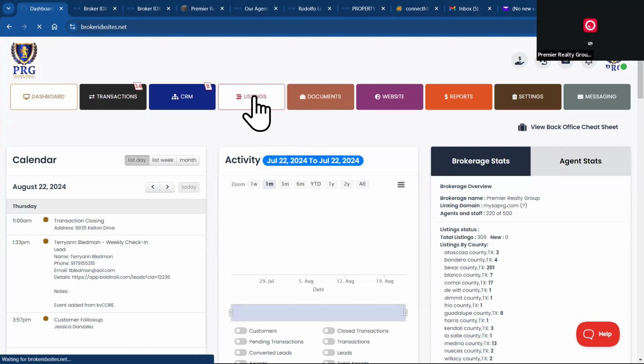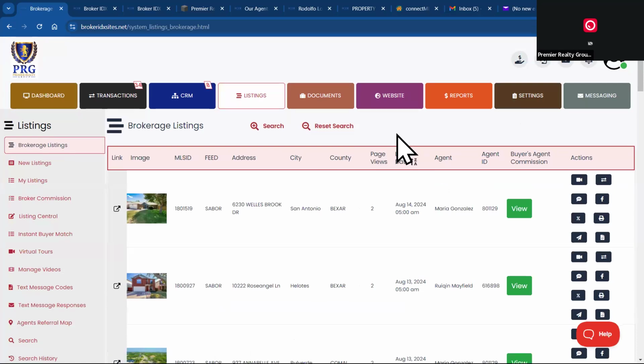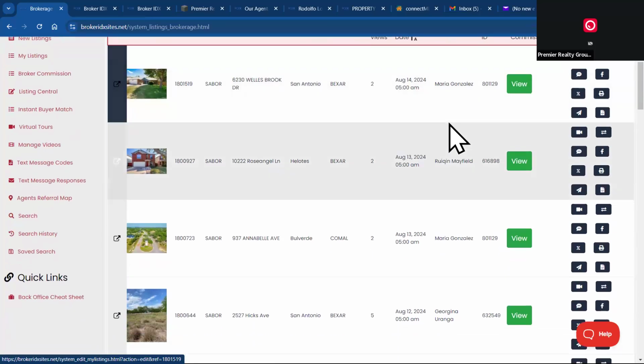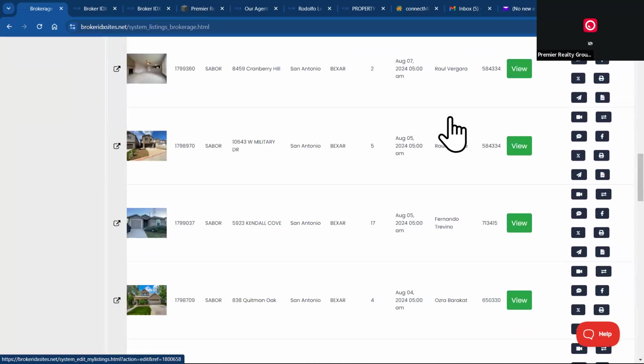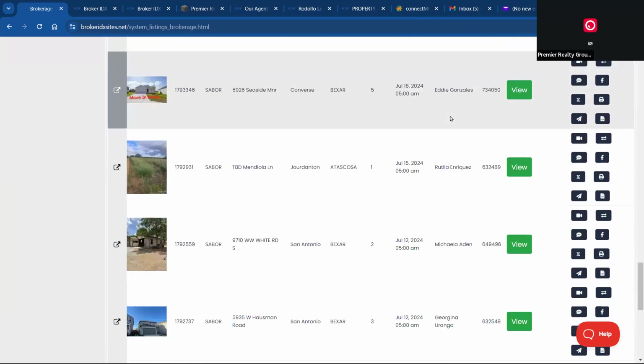And it'll show you all the listings that you have. Just notice that this is my account, so I see everyone's listings. Right now several people have already added new ones and have already added the commission. So they have a green view button. Normally they would have a red one, not done yet.